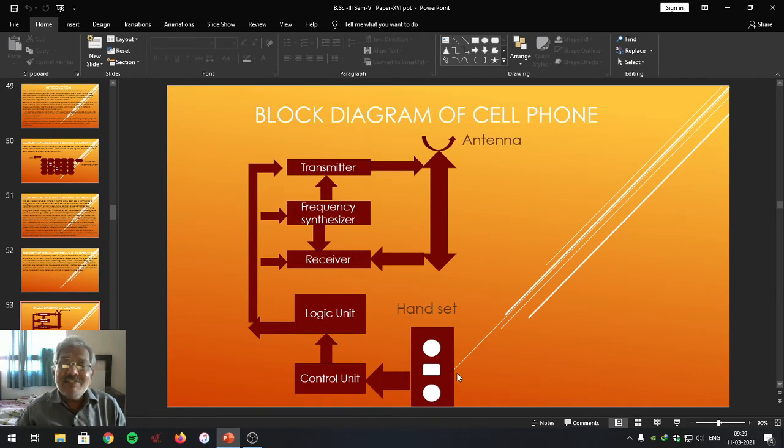Along with that, it carries a display on which you are going to observe whatever things you are doing and whatever things you are going to be receiving. All those are going to be observed on the display device. Nowadays, modern handsets are attached with a camera also as an external device. By using it, you can take photographs. So smart mobile phones are nowadays available.